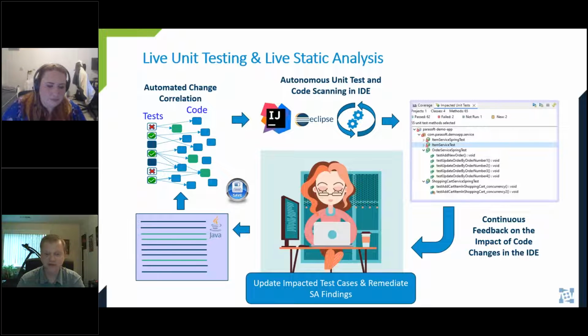And once all of your tests are looking good, once everything's passing in green and all of your static analysis findings are remediated and your code changes are all done, now you can be more confident that the changes that you've made aren't creating more downstream work for you and your team. And another benefit to this entire workflow is because these tests take time to run and static analysis scans take time to run, these runs with this workflow are happening in the background while the developer is writing code. So the time it takes to run this analysis, it doesn't actually add on to development time. It's concurrent with the development time. So developers can do all of this and save that time.